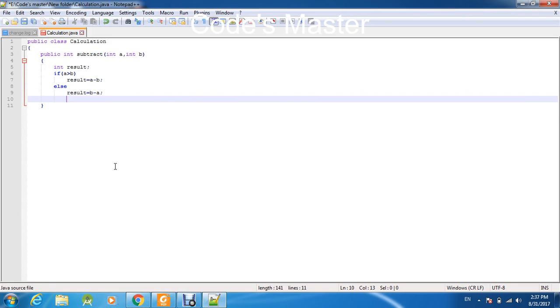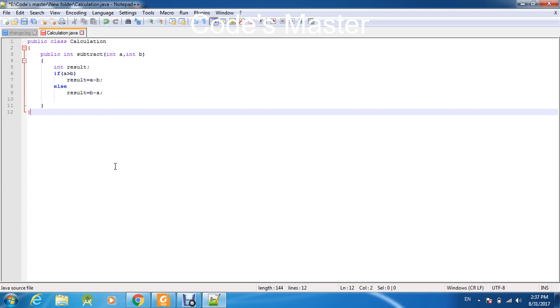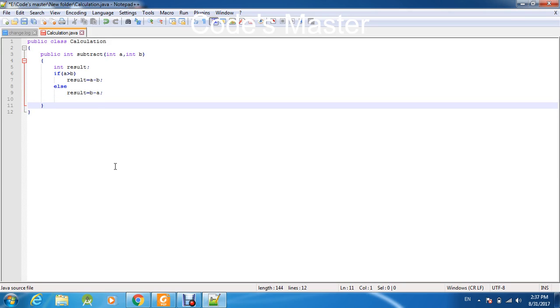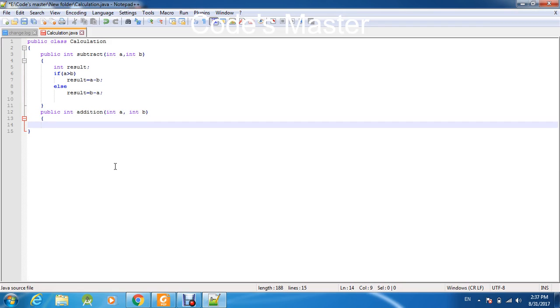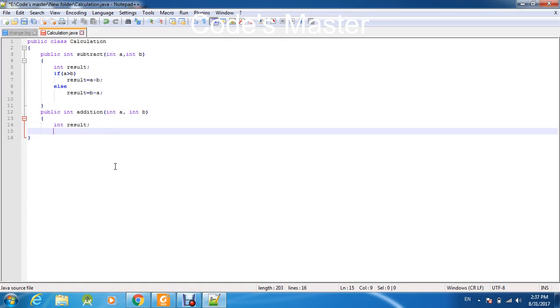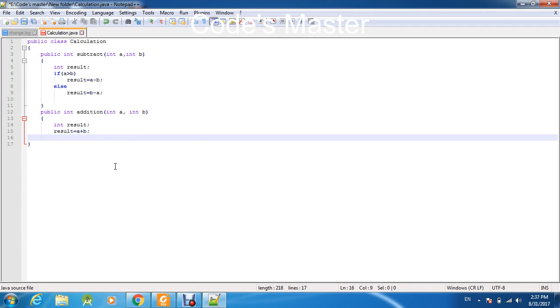Okay, here we need another method for addition: public int addition, int a, int b. int result equals a plus b.